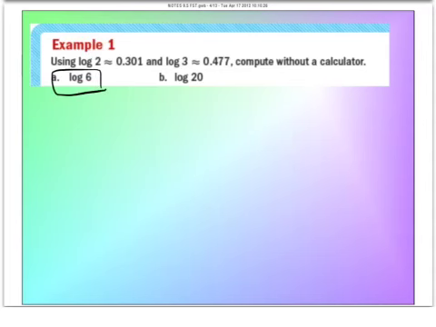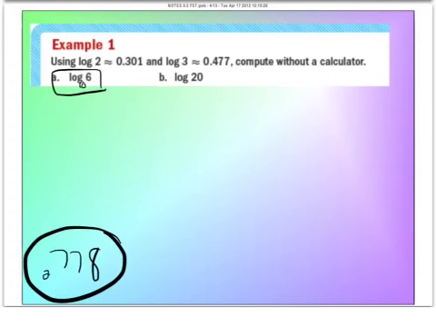Well, it's very easy to find the log of 6. You take your calculator. This has to be a base 10 number because it's not written, so it's really log base 10 if you want to look at it that way. So use the log button. Hit log of 6 and you're going to see that the answer has to be 0.778. Okay, fine, but it says without a calculator.